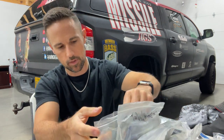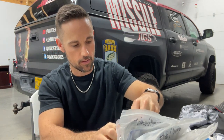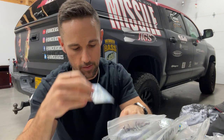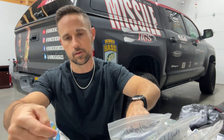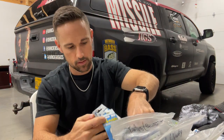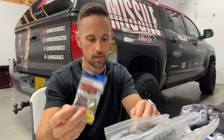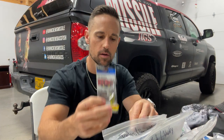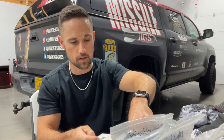And then we've got the last pouch - it says weighted. A weighted hook is a spring lock hook with weight on it. I've got them everywhere from 3-0 all the way up to a 7-0 for your swim baits - that's a big swim bait hook. A lot of people like that Owner Beast hook - it's a good hook, totally a different style. If your swim baits are a lot thicker and shorter, the Beast may fit it better. But for traditional hollow belly types, you can't get me to not throw these - the regular spring lock weighted Gamakatsu. They are good to go.